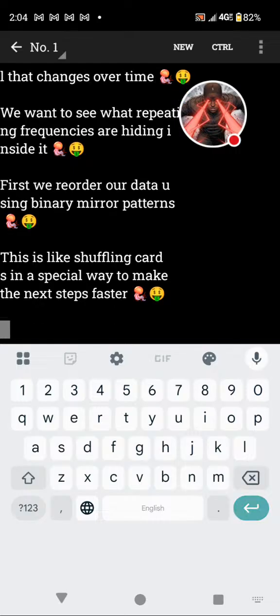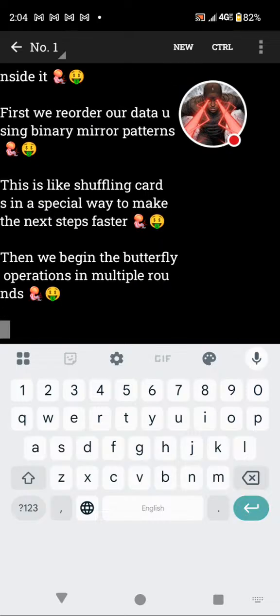Then we begin the butterfly operations in multiple rounds. So we shuffle the cards in a special way, and then we begin the butterfly operations. In round one, we pair up neighboring data points. The butterfly operations are something we're going to have to understand.